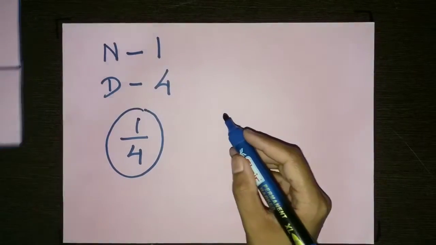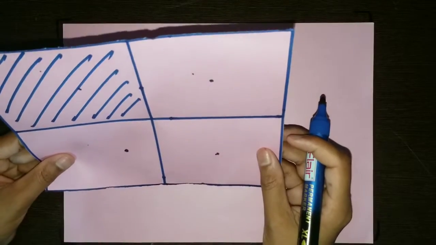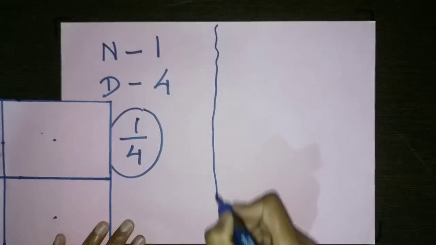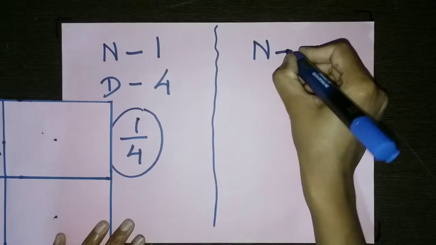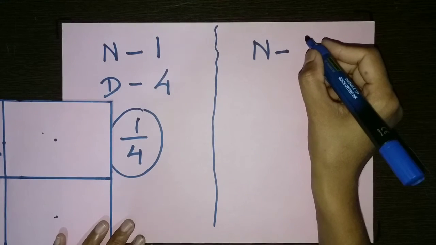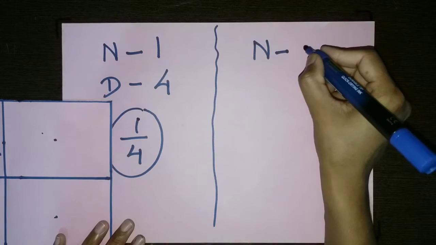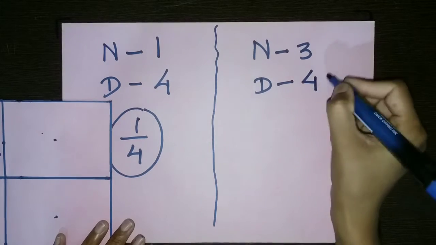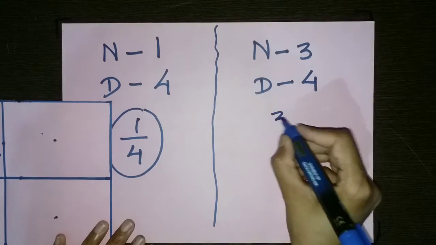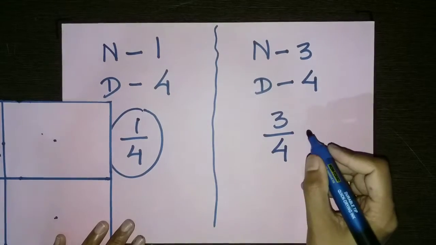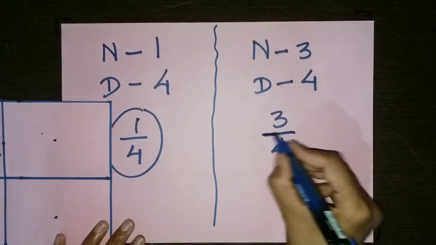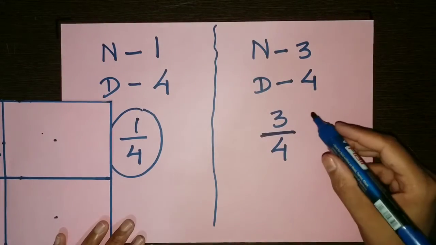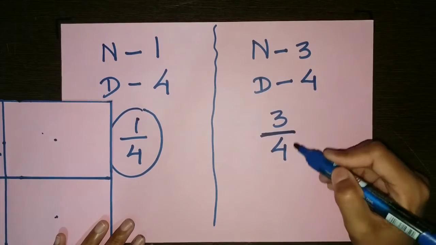Now if you want to find the fraction for the unshaded part, again you need to consider the numerator. Consider the numerator as the number of parts being considered for the unshaded part, so that is 3, and the denominator indicates the total number of parts, which is 4. So the fraction for the unshaded part is 3 upon 4, and every time this line represents the fractional bar or fractional line. So here I can read this as 3 upon 4 or 3 by 4.